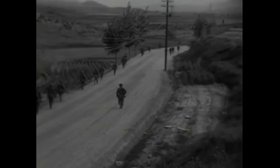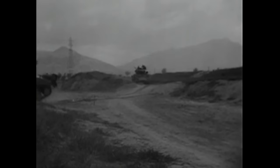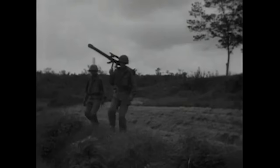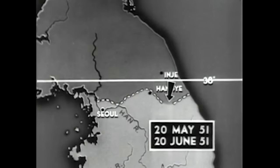Allied units pushed northward along the entire front as the tide of battle changed decisively in Korea. A tank infantry force took up the pursuit of the exhausted Reds who bogged down in the second stage of their unsuccessful spring drive. The enemy, who had suffered huge losses in men and materiel, was retreating toward North Korean mountain strongholds, under constant attack from well-organized UN troops. Enemy lines of supply and communication were placed under continuous aerial and artillery bombardment. By 20 May, the second phase of the Red Spring Offensive had been thrown back along the entire front, with the last gap closed on the eastern front near Hangyee by 24 May. The UN counterattack was launched immediately, driving the Communists in full retreat.